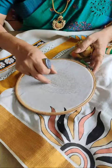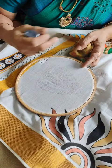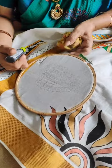Just the inner portion alone I'm going to do. Any comments? Hi Radhika, welcome, good evening. After a long time you have joined. How are you?